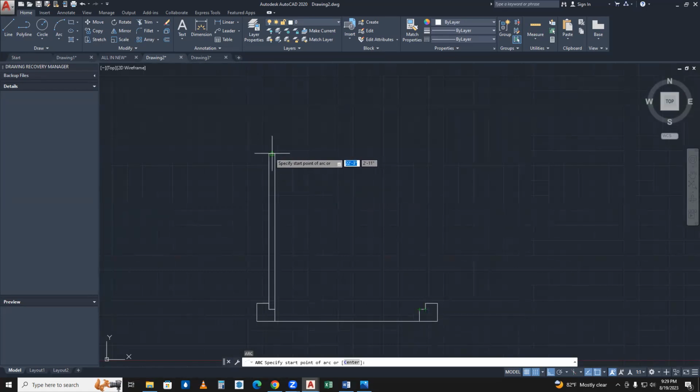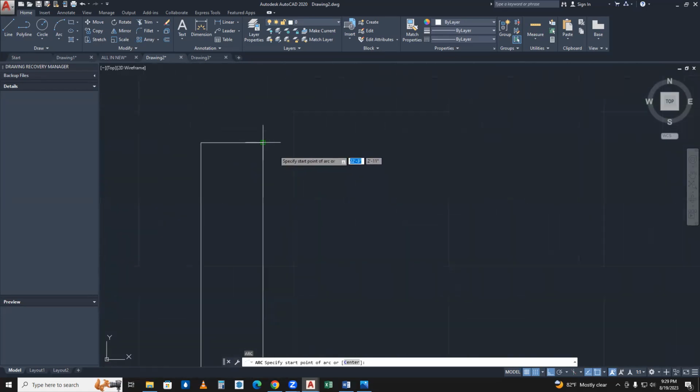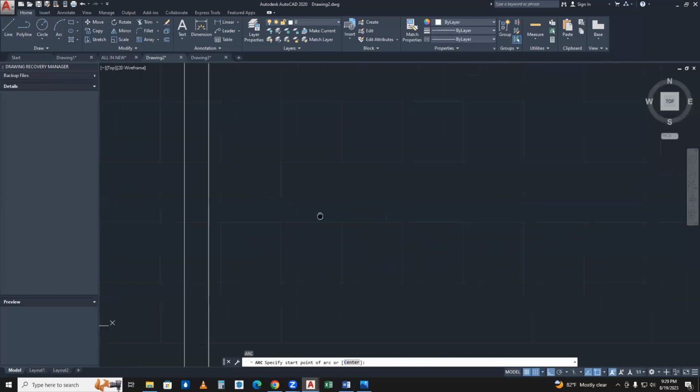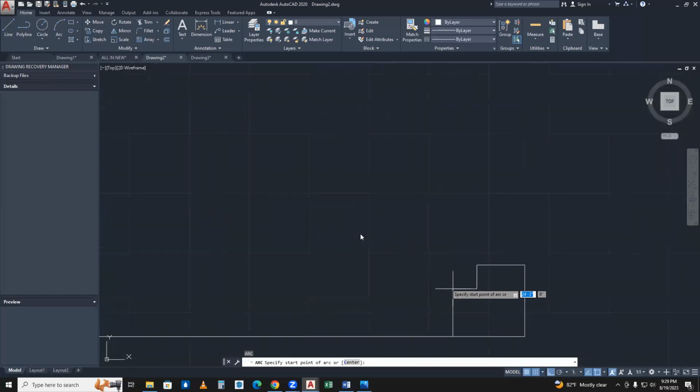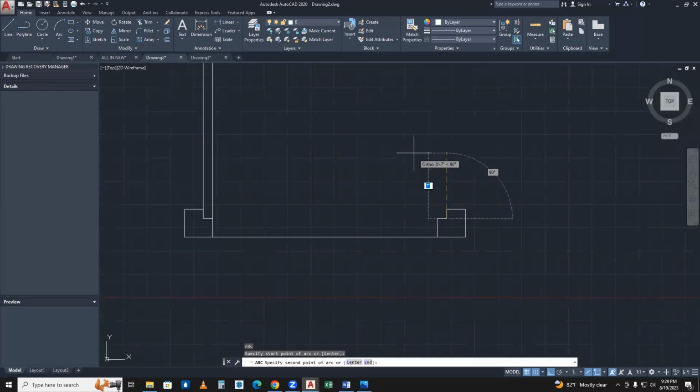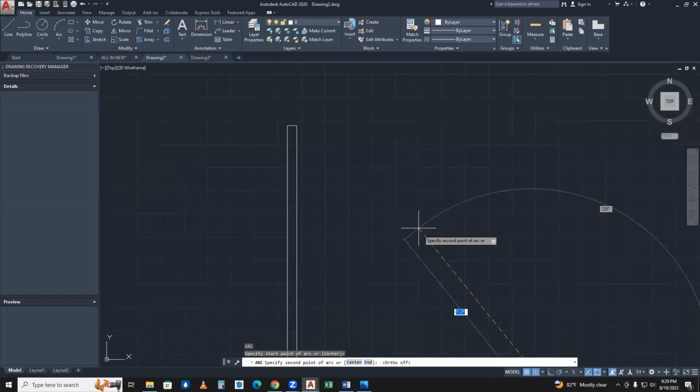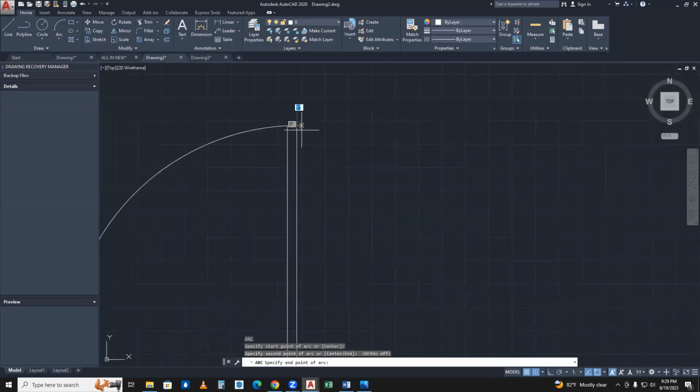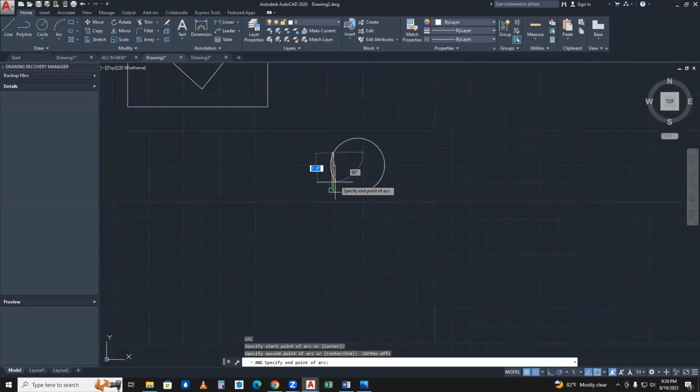So when you close the door, this last point is going to come and sit on this place, right? So we are choosing this one. So this is the arc we need, right?